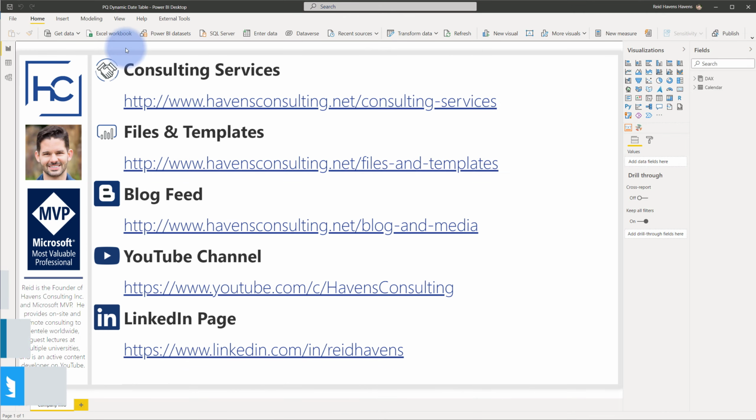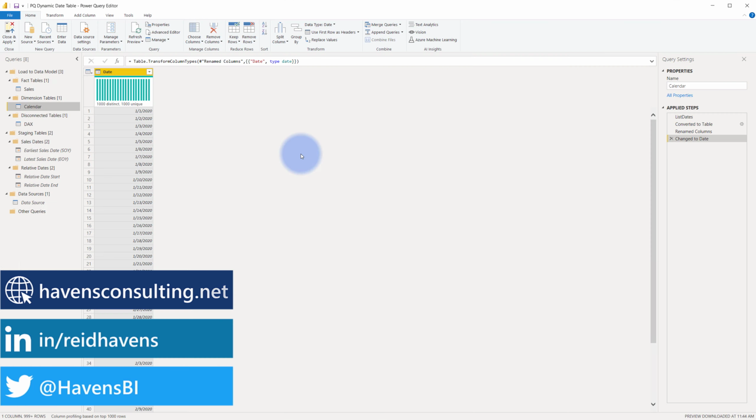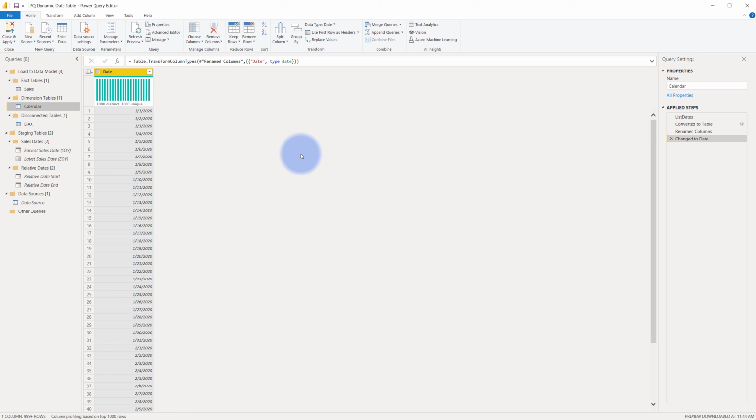So all of the demos for this video are going to be done in Power Query. So we're going to come up to Transform Data and open the Power Query Editor. Here we go. And the end result of today's video is what you see in front of us here, which is where we're going to create the start of a date table that will have a core date column that will have either a relative or dynamic date range for the start and stop dates. So let's walk through each one of these pieces one at a time.